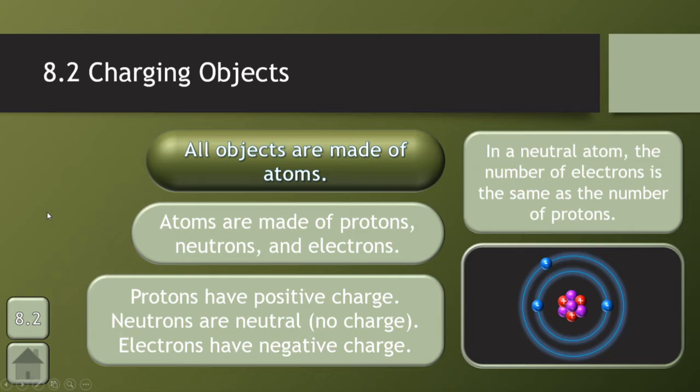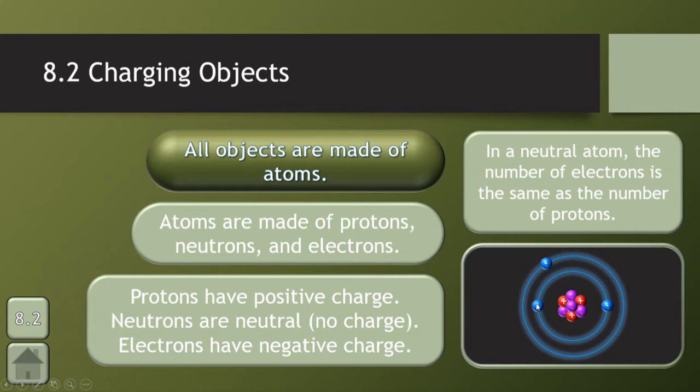Alright, so the first thing we need to do is talk about the fact that all objects are made of atoms, and some of the things we're going to talk about for the next minute or so will probably recall what you learned in your chemistry class. You might remember that atoms are made up of protons, neutrons, and electrons. Protons are positively charged, so I color them red, and they're located in the nucleus of the atom. Electrons are negatively charged, that's why they're colored blue, and they orbit around the nucleus in these shells.